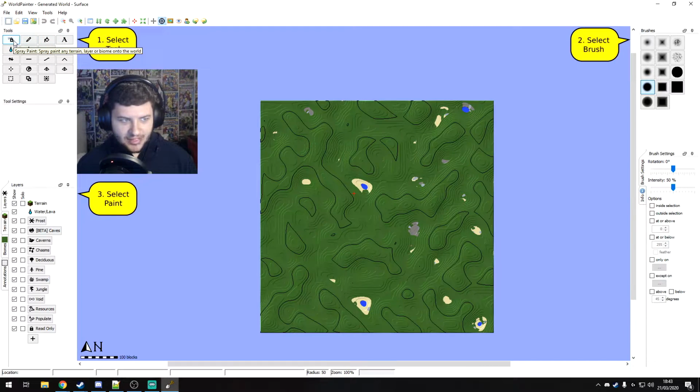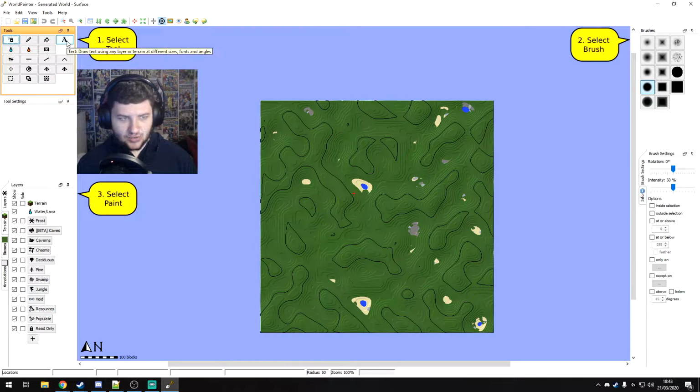So first of all we have the spray paint tool, we have the pencil which draws more thick and accurate lines of whatever you're using, and the spray can is just like the Microsoft Paint spray can in the classic Paint. It just dots things around, but it's not smooth. Then you have a fill bucket which completely fills an area, so if you have a location like one of these grooves, it will automatically fill in one of these grooves. I will show you a demonstration of the majority of these tools soon.